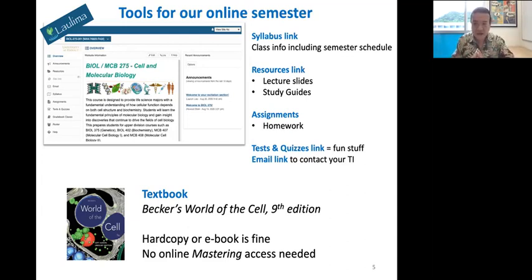And the point I want to make here is that there are over 100 of you in this class, so there's no way that I can ensure that each one of you has good access. It's up to you to make sure that you have good access and are able to do this. I know some of you think that's not fair, but right now, with the online situation, this is what we're dealing with. So the minimum requirement is you have to be able to do that.